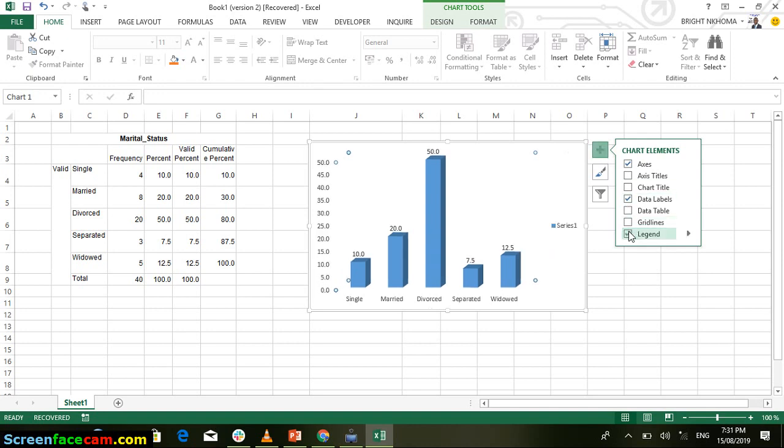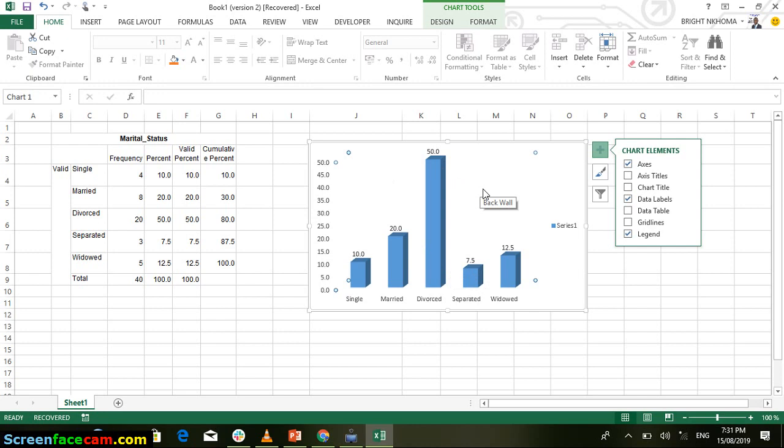For me, I've clicked on my legend and I can see something coming which is giving me series, right? Ideally, it's supposed to give me single, married, divorced, separated, widowed. But at this point, Excel is unable to do that because all the bars have a uniform color. So we now have to apply color changes to each bar. Are we together? Just like we did when adding the labels, we continued clicking and clicking.